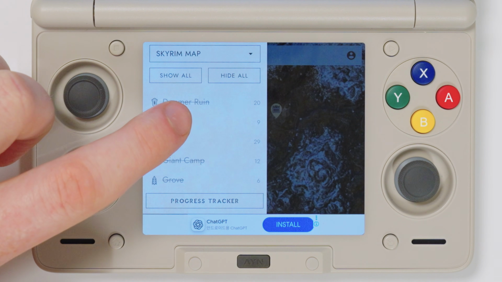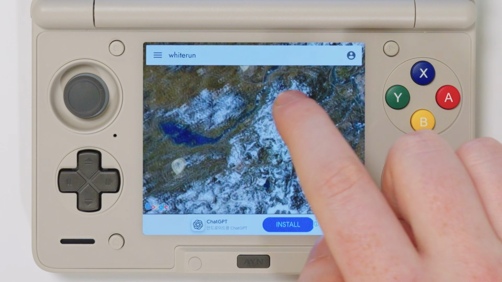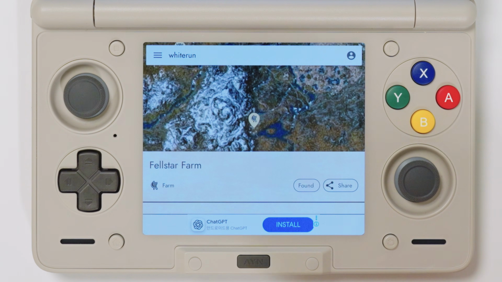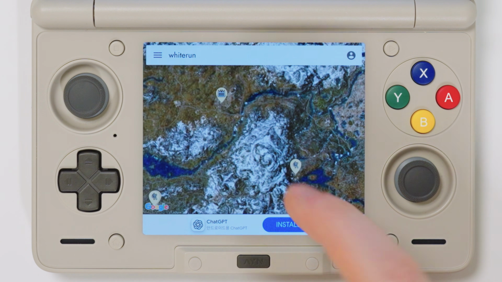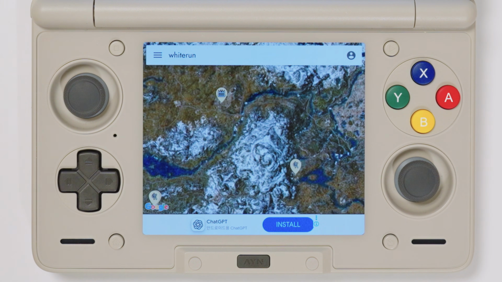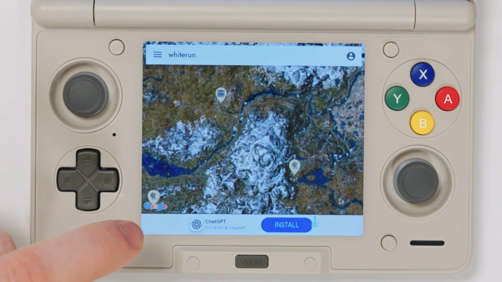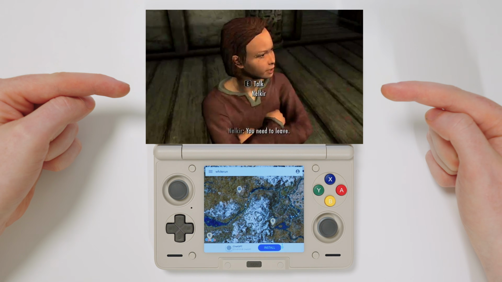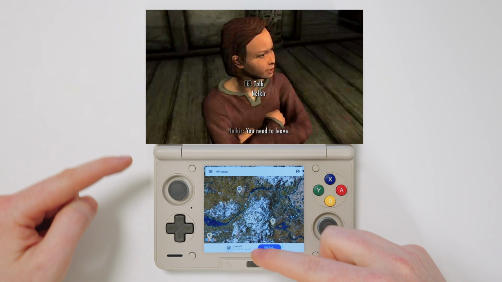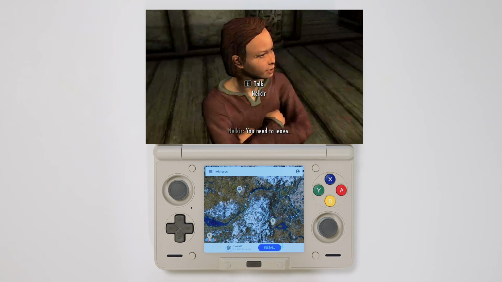There are 9 farms, and by checking farm, all the farms are going to show up on the map, and I can easily navigate myself to one of the nearby farms. Unfortunately, it doesn't know where you are, and it doesn't act like Google Maps or a GPS. But if you can find your rough location in the game and match your in-game map, which I'm sure Steve is showing you beautifully right now, then you can get your bearings, and it's easier than just constantly going to the internet all the time to find maps.